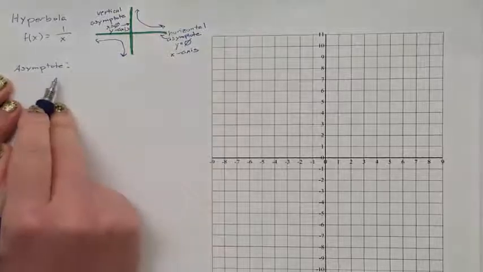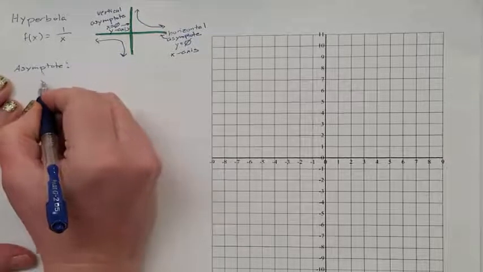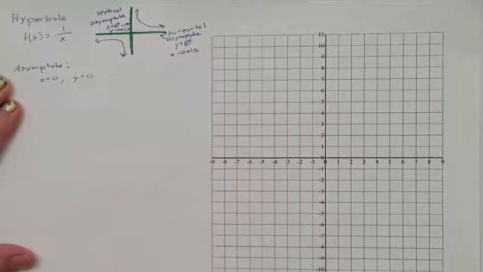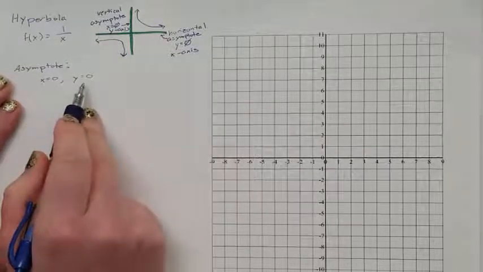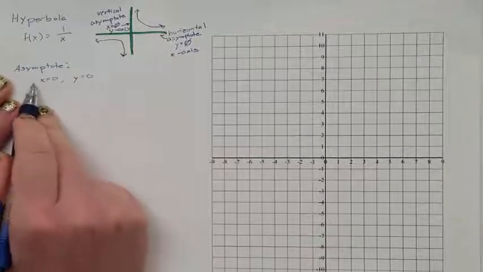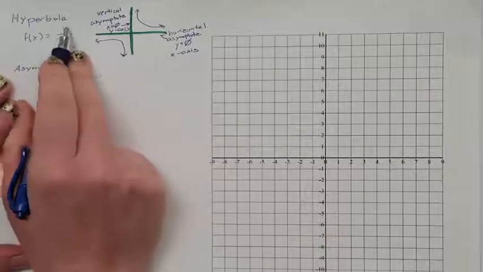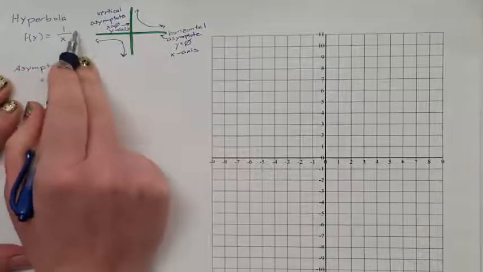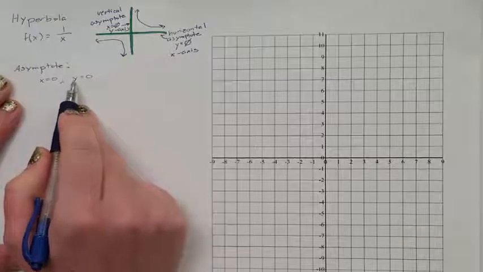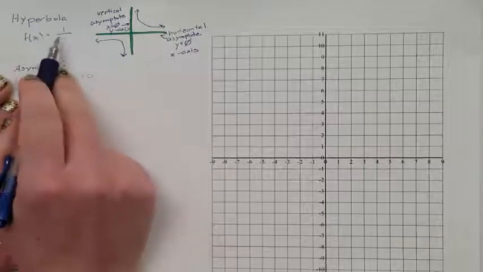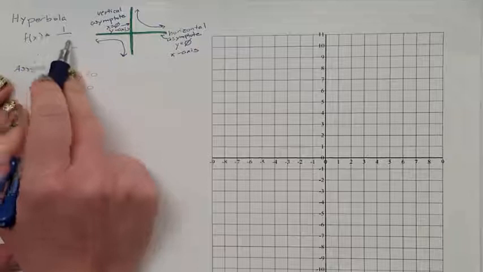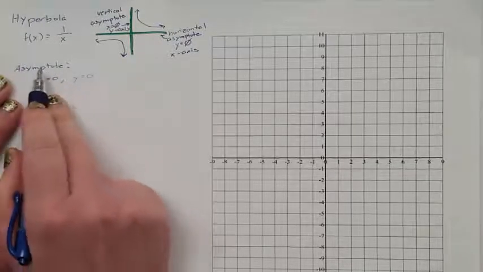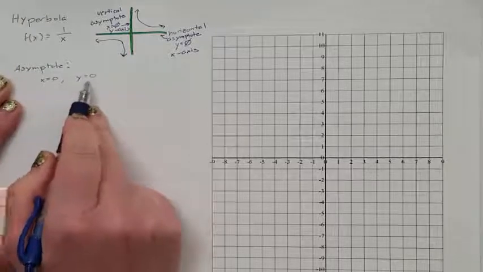So if you were ever asked, what are your asymptotes? We know that x equals 0 is our asymptote, and so is y equals 0. So we have two asymptotes. And the reason why these are your asymptotes is because if you tried to put x of 0 in here, this would become undefined. Your calculator would say error, and there is no way to make this problem actually equal 0. So this statement right here will never be true. There is no number you can plug into this x value to make this fraction actually equal 0. So that's why y equals 0 is also an asymptote line, because we're never going to get that answer.